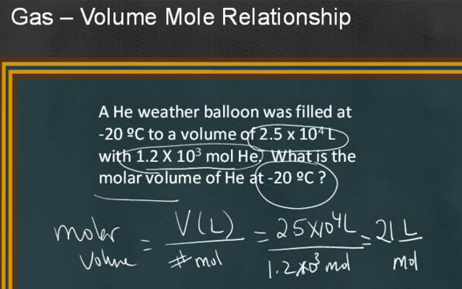And that makes sense because negative 20 degrees Celsius is 20 degrees less than the standard temperature of 0. In this case, we're assuming that pressure was 1 because it wasn't otherwise given. But it doesn't matter because these are the conditions that they are. All we need to do is divide the given volume of the gas by the given number of moles of the gas. And in this case, it's 21, which makes sense because it is colder. And we know that volume and temperature are directly related. If the temperature goes down, the volume is going to go down. So it's 21 liters per mole in this case.